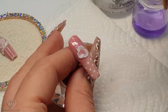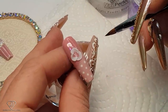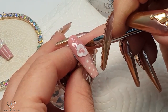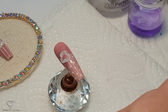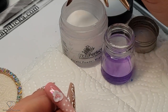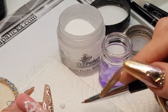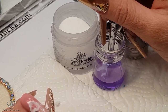Do not place too many petals because then you get this kind of cabbage look. If you find it difficult to do it with many petals, I would suggest the next step would be just the middle. So you pick up a small bead and you just go each side and that's it. If you've got the control over it, you can try to squeeze in more petals, and that's what I'm going to do. So I'm picking up a very small, that was actually a huge bead. I'm picking up a very small bit.